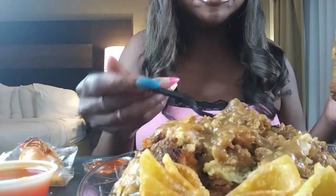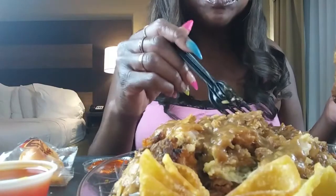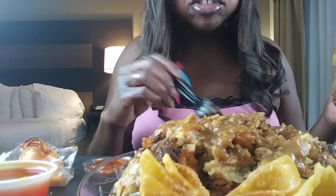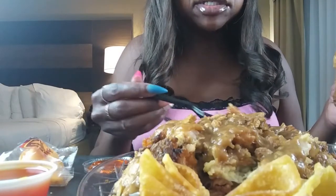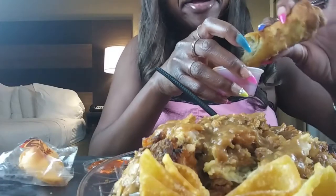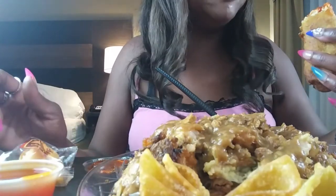That is good, y'all. I did want to try this. I wanted to check out this place here again, y'all, because when I tried the shrimp egg foo young, the shrimp were actually deveined, y'all. So I definitely wanted to try this place out again.